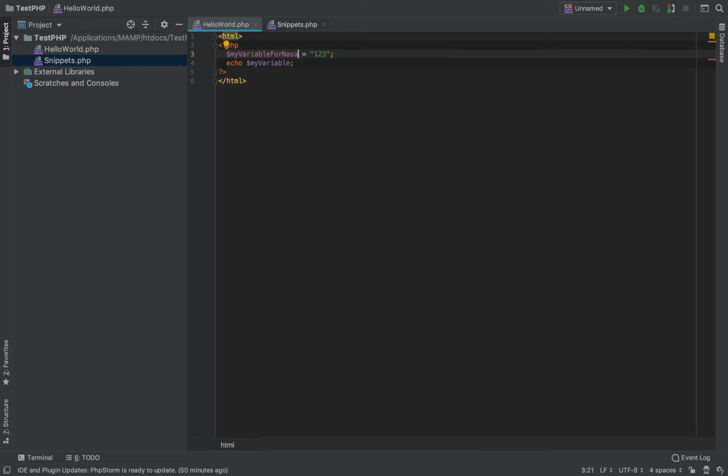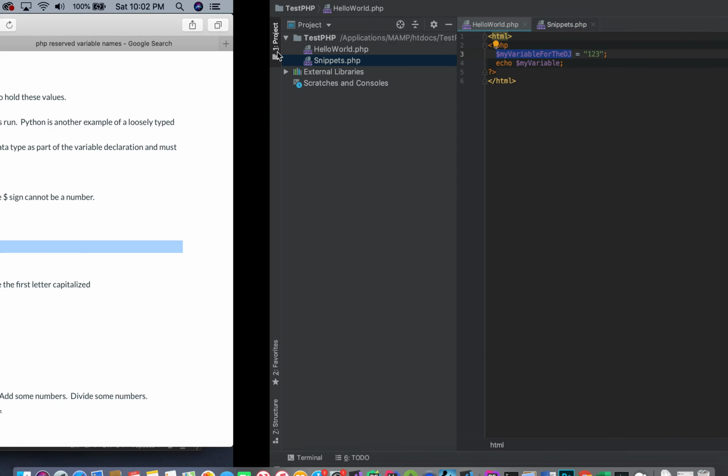If it's a 3-letter acronym or greater, typically you treat it like a word. If it's a 2-letter acronym, like let's say a DJ, a disc jockey, guy playing music at a wedding, okay, so my variable for the DJ, you would use both uppercase. That's just by standard. PHP doesn't enforce any of that.